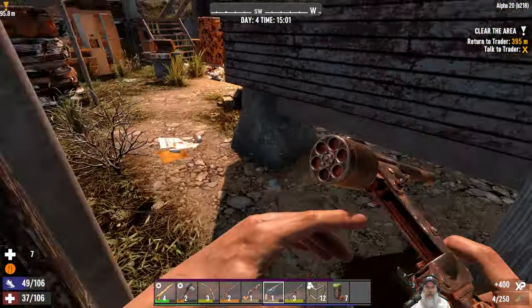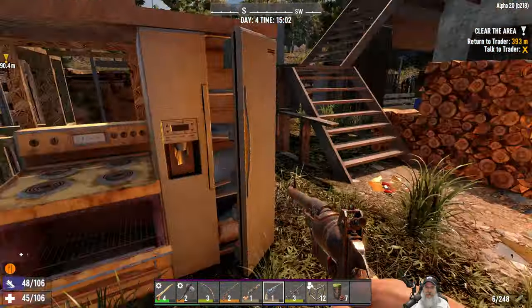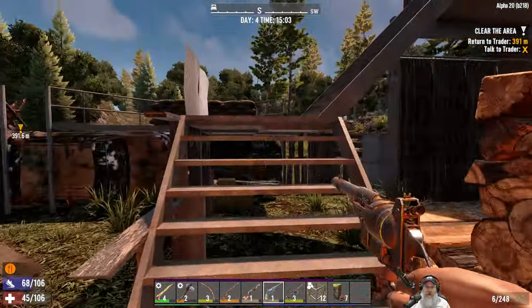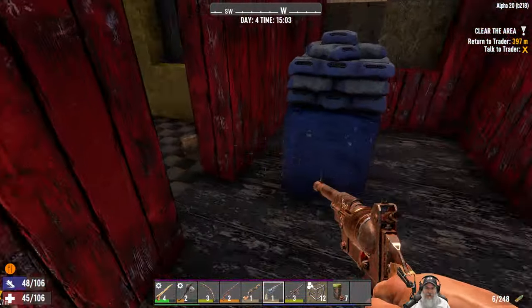Whew. I did not mean to jump down. I didn't jump down. I fell down. Just in case you were wondering why I did that seemingly stupid thing, well, it wasn't intended. Shit.